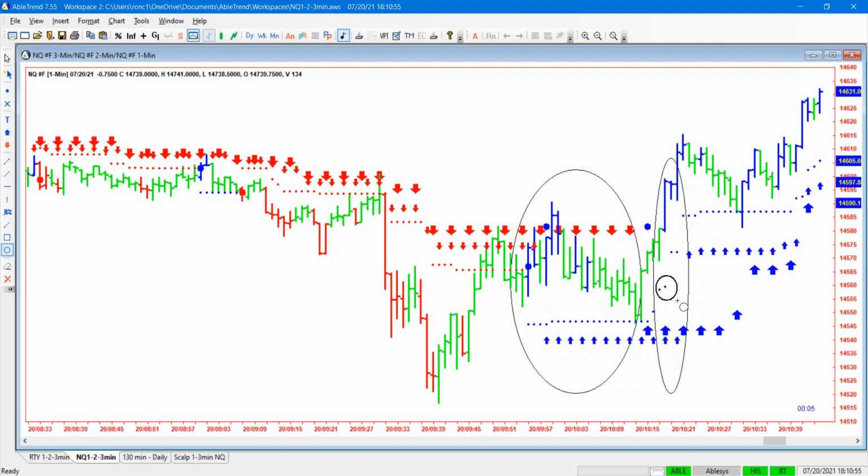Blue bar, blue 1 minute, blue 3 minute, blue 2 minute. Everything is in total agreement, but we're stopped out right there. Oh no. Stops go with the second lower row of blue dots below the price. So there, when the price was right here, there's the blue dot, which blocks the price from going lower. Blue dots means you're in an uptrend. Relax, stay in the trade, you're safe.